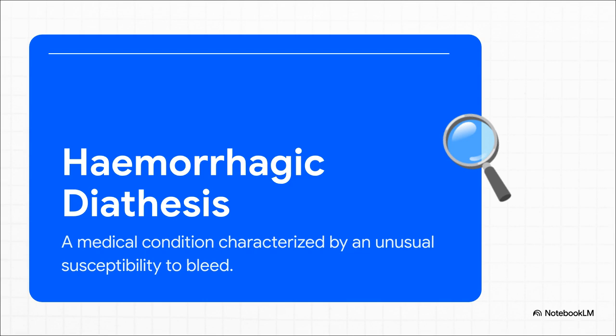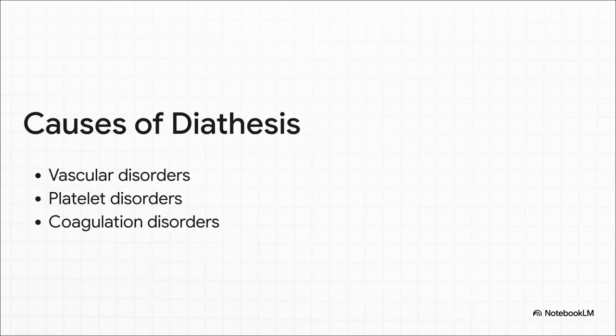When a pathologist sees a patient with a haemorrhagic diathesis, they instantly know that the normal hemostatic function we just talked about, it's broken. Maybe the patient bruises super easily, or a tiny paper cut just won't stop bleeding. The million-dollar question then becomes, exactly which part of the system is broken? So the crucial point is, when doctors are trying to find the root cause of a hemorrhagic diathesis, Dr. Mohan's text categorizes the primary suspects into three very distinct buckets.